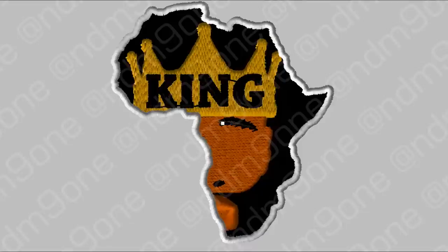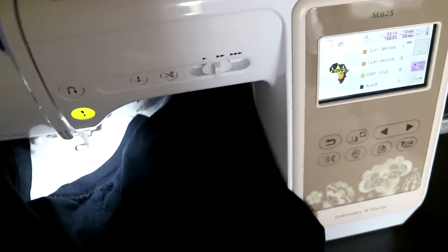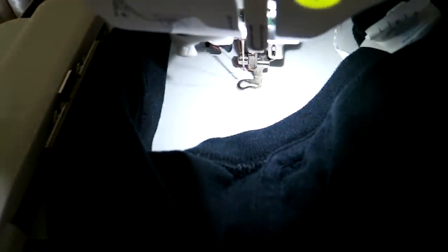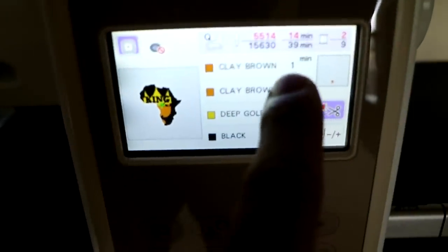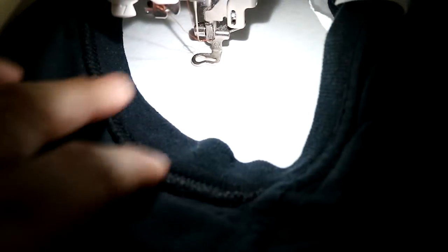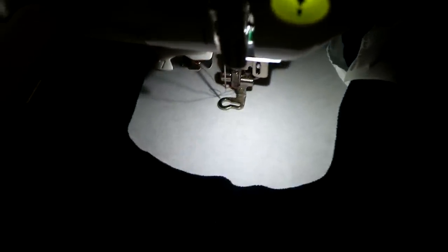We're jumping over to the embroidery machine and we're going to watch the process of how this stitches directly into a t-shirt. Here we are over at the machine. Some time has gone by — it took me a while to figure out this whole setup and how to align exactly where I'm going to be stitching this design. I had to decide whether to use a brand new shirt or one I've already been wearing, just in case I mess up. The hard part is not only does it say it's going to take 39 minutes, but as you can see, the shirt is kind of in the way.